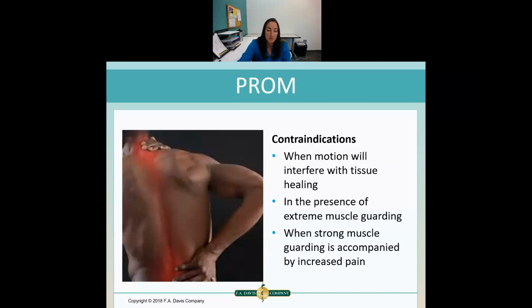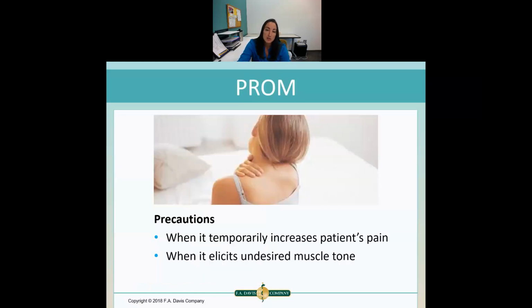And same with if the muscle guarding is associated with pain, which is pretty much why they are muscle guarding in the first place. Now, precautions. Remember, these are not necessarily indications that say you absolutely can't do it, but you just start to hesitate and say, what's going to be better? Do I benefit more, or is there more of a risk if I'm doing passive range of motion? So if it's going to temporarily increase the patient's pain, most of the time, everything we do in PT is going to cause a temporary increase in pain. Some of it will help decrease the pain as well. So you just have to see how much pain the patient's in to determine what's best for them.